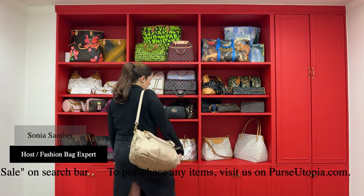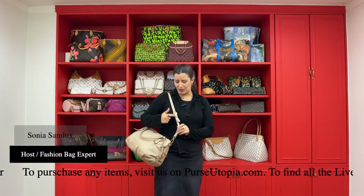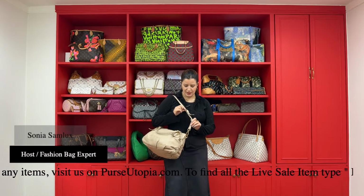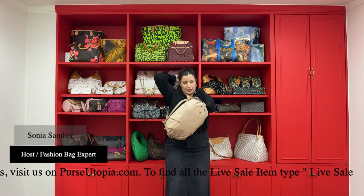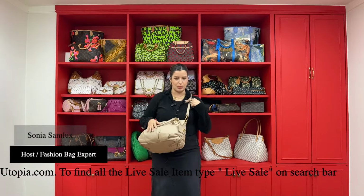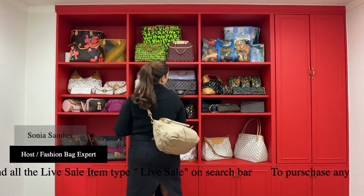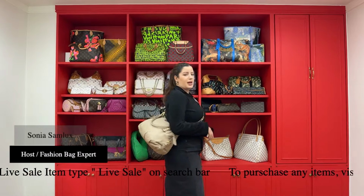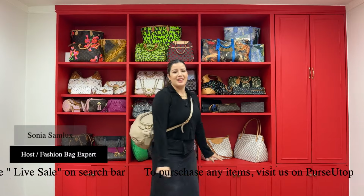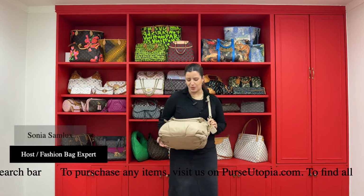But you can wear this one on the shoulder, but you can also wear it as a crossbody. You can change the length of the crossbody here. This is in the middle, but you can put it smaller or longer if you want to wear it more crossbody. I think I would probably put it a bit longer, but it's still quite cute like this. I really like to wear the crossbody like this because it's not bothering, it looks good in the front, and the size, again, is not too big, not too small.